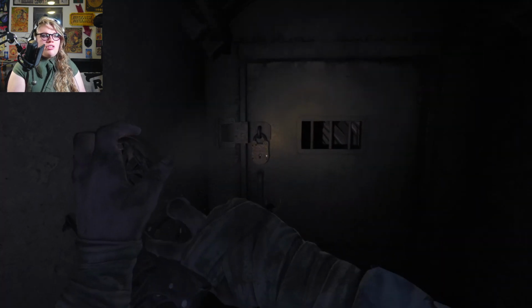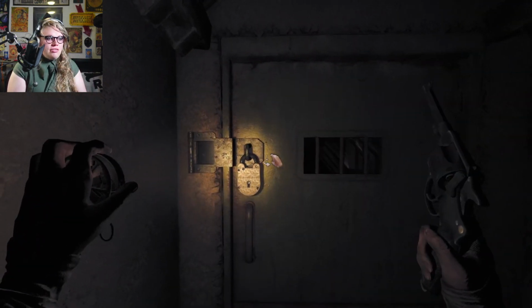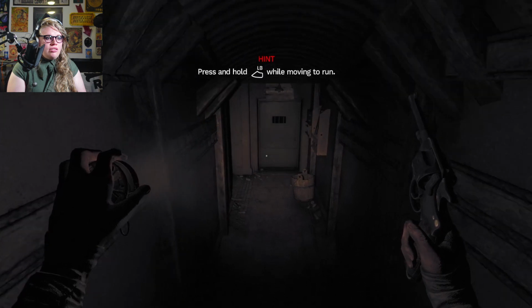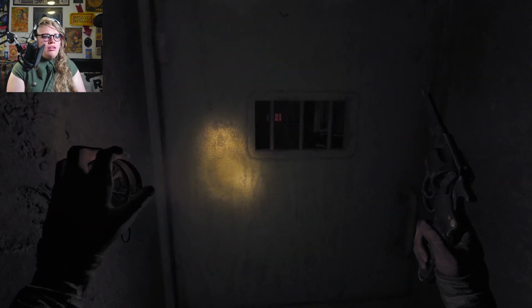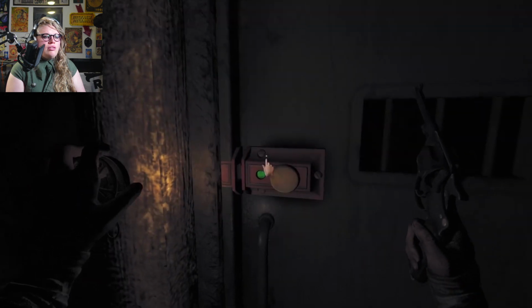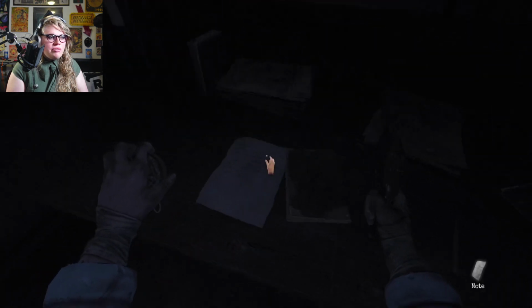Okay. Charge up the flashlight. So I have a feeling stuff's gonna happen. Okay. There we go. Alright. Press and hold LB while moving to run. Records? Can I play a record? Maybe I shouldn't play a record.